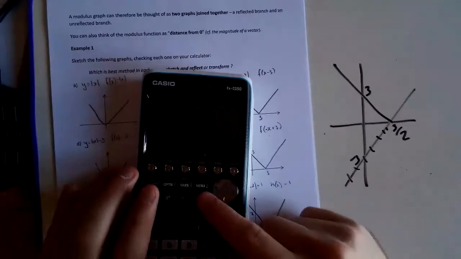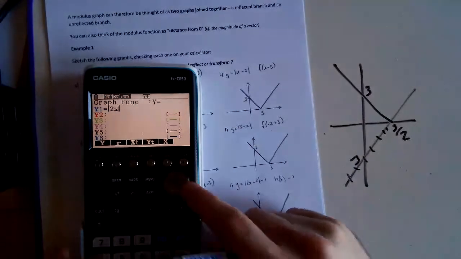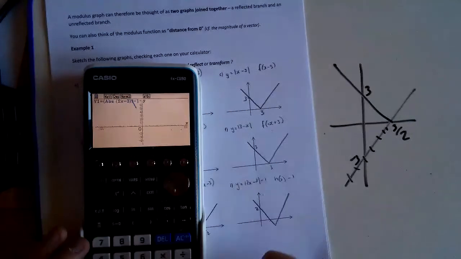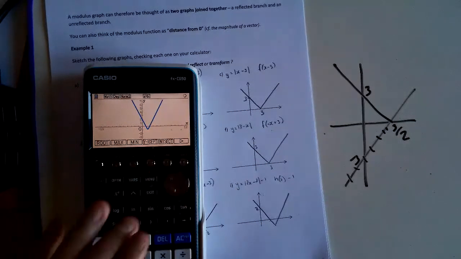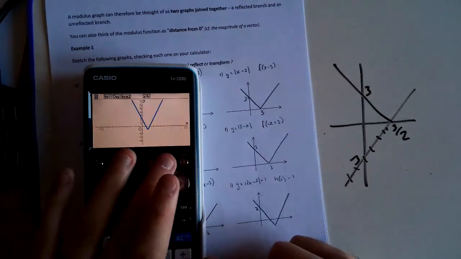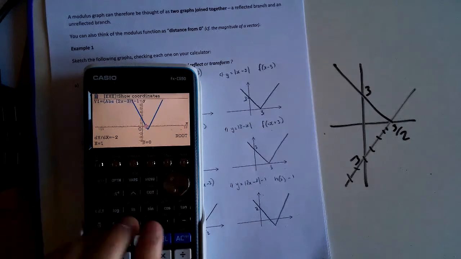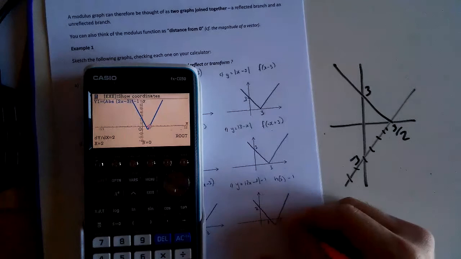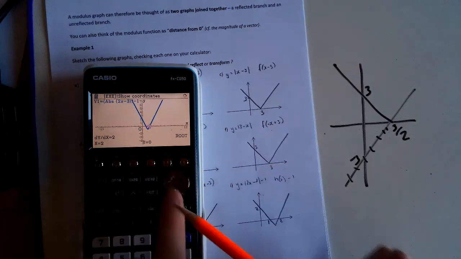But instead, I'm going to show you how you can use a calculator. So it's modulus of 2x minus 3, with a minus 1 outside, draw it. And if you want those 2 points, remember G solve and then root. Oh, sorry, root, not intersect. That's when you've got 2 graphs. So x is 1 and x is 2.